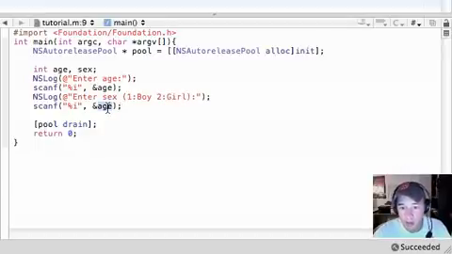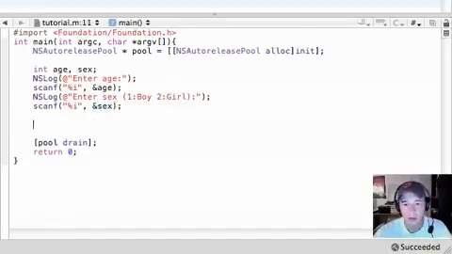So now, let's show you what happens. It gives you a prompt that says enter age and you enter your age. Then it gives you a place to say enter sex where they will enter 1 for boy or 2 for girl, and it will store that variable either 1 or 2 in the variable sex.